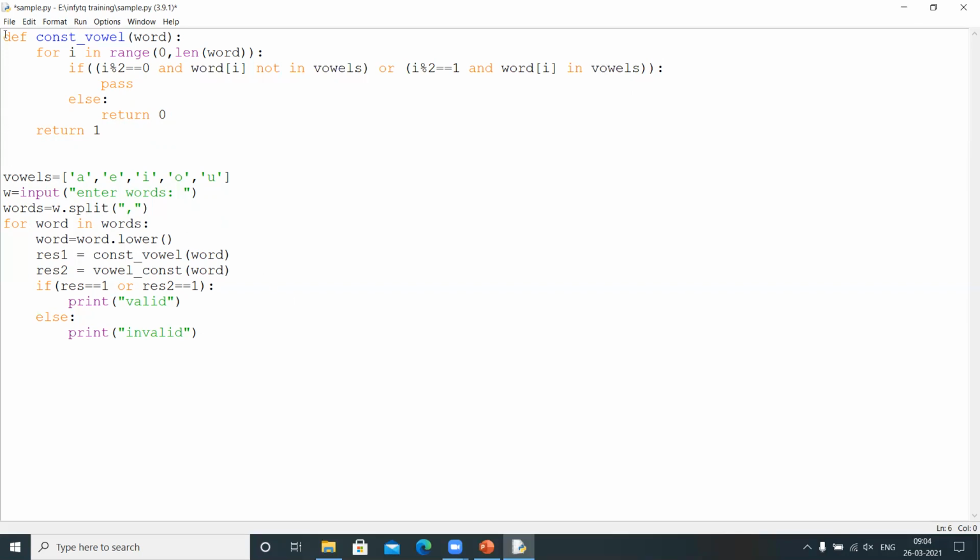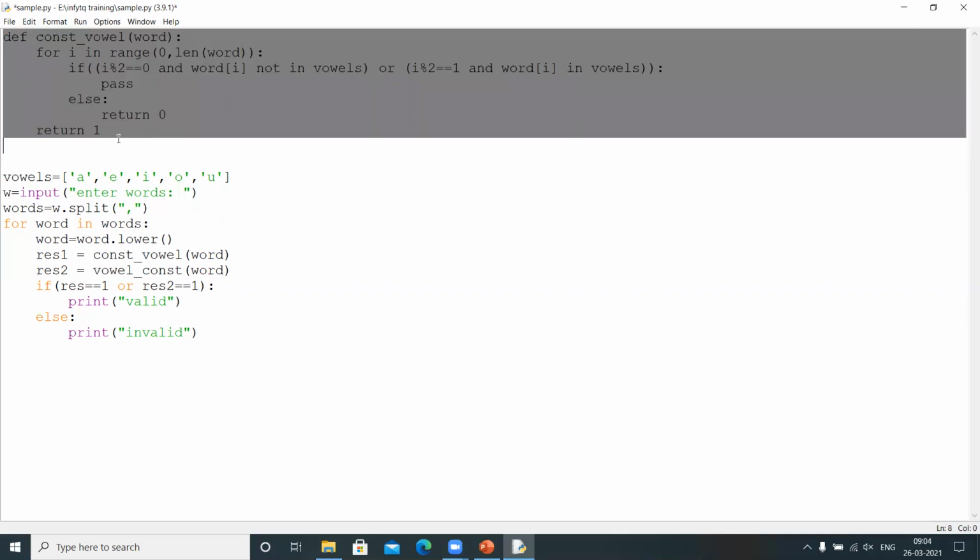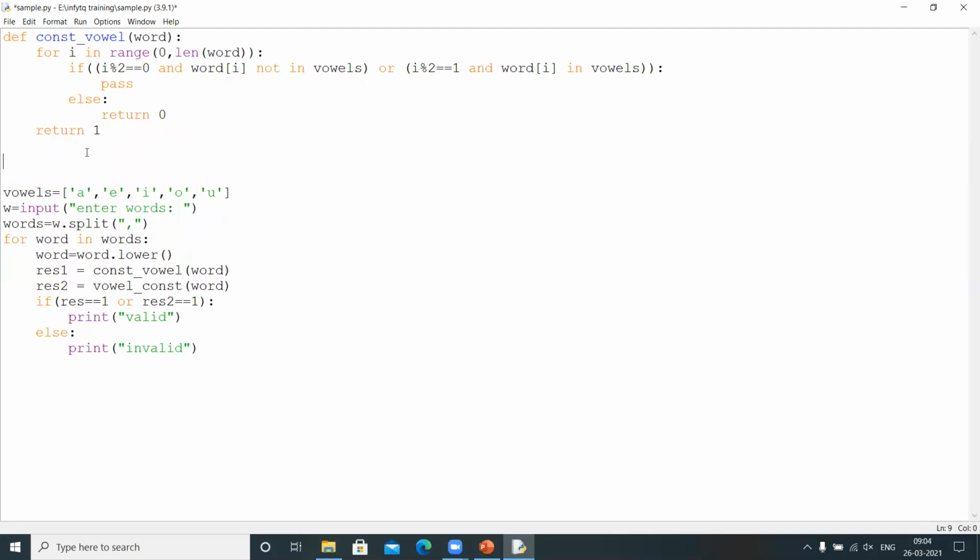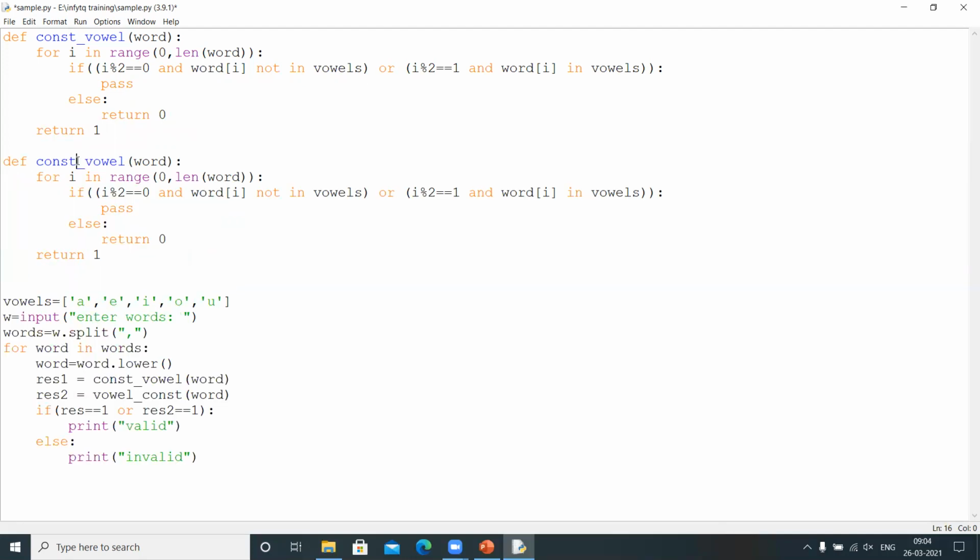Similarly, I am going to copy this function and edit it for the second pattern, which is vowel consonant, right? Vowel consonant. For this, every even index should be a vowel because the pattern should start with a vowel, right?